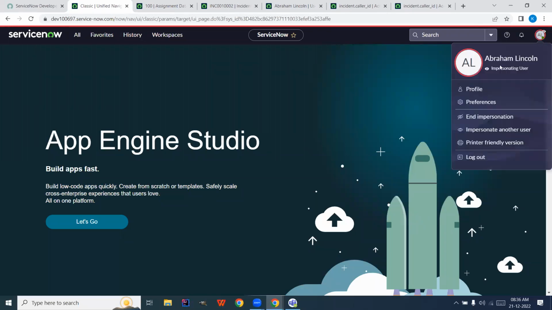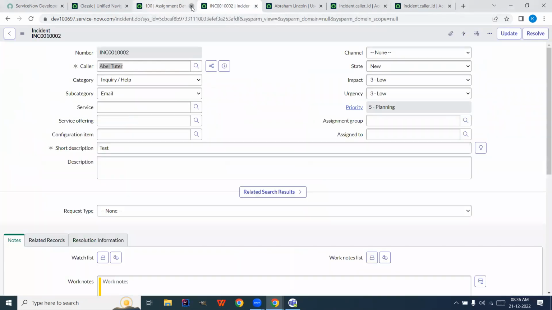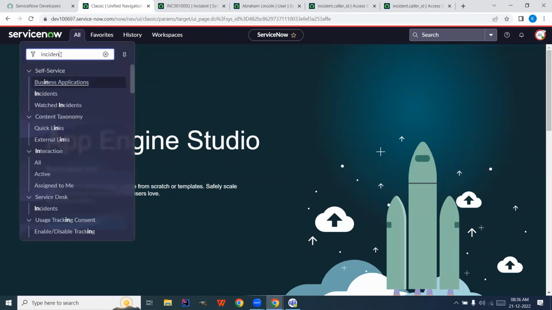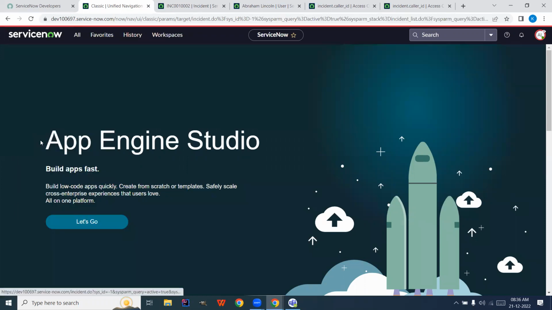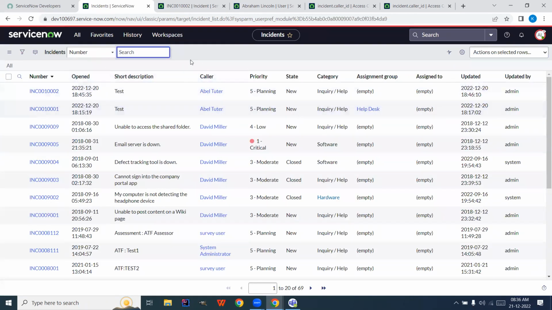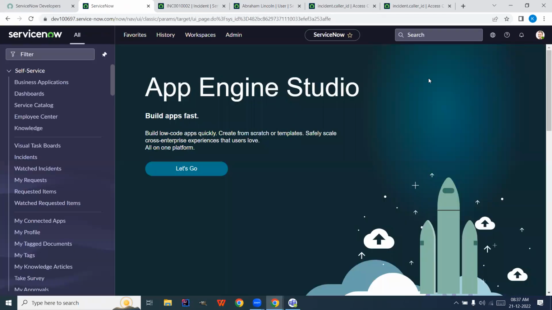Now what we will do, he has ITIL role, right? So currently you can see for incident, it is read-only. The new incident record is read-only for him. So I'll just go to incident again, we'll check. So this is the create new. Okay, so he is not able to edit or create new incident. So we'll go to all. So here also the new button is not visible for him. And we already know that he has ITIL role, right? And end impersonation, we'll create a new ACL for ITIL role.